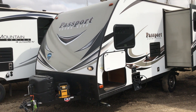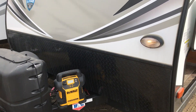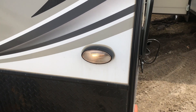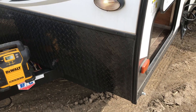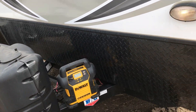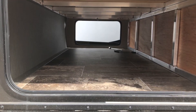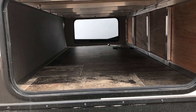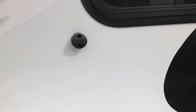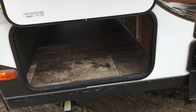Here we see the front — I've got my battery pack hooked up. You've got two 20 pound propane tanks. There is a light here at the front, so if you're out here having to hook up things at night, you can see what you're doing. Some of the diamond plate on the front to keep the rocks off. Nice big storage compartment here on the Passport — we can see all the way through to the other side and there is an LED light across the way there. Nice thing here is you've got the magnetic latch, so if you're using one hand you can open it up, lock it on top, and put your things in and out if you need to.